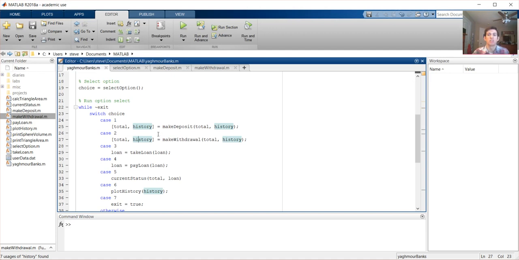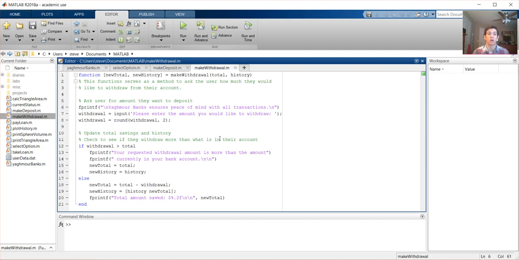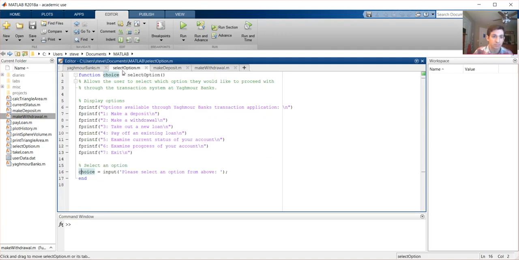So this is how the deposit and withdrawal works, how it uses a separate function to go and complete a task. So I don't have to put that stuff in here. Because if I put all that stuff in here, it's gonna get confusing. There's gonna be so many different things, but with the make deposit function, I can then work just on this deposit function by myself, knowing that all the information related to make deposit is in here, knowing that all the information related to make withdrawal is in here.